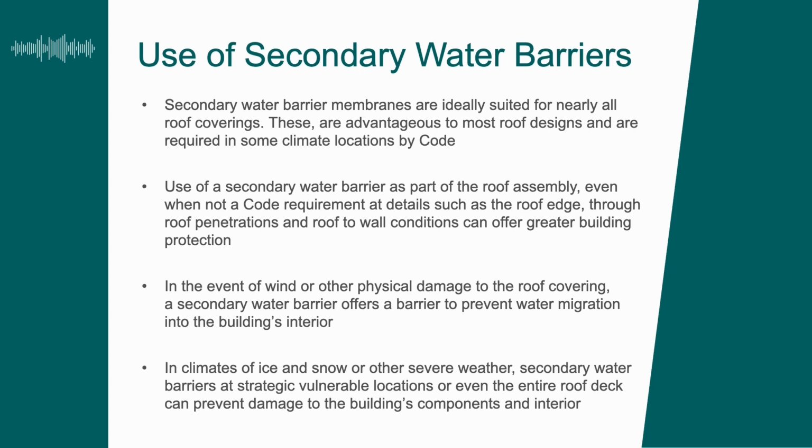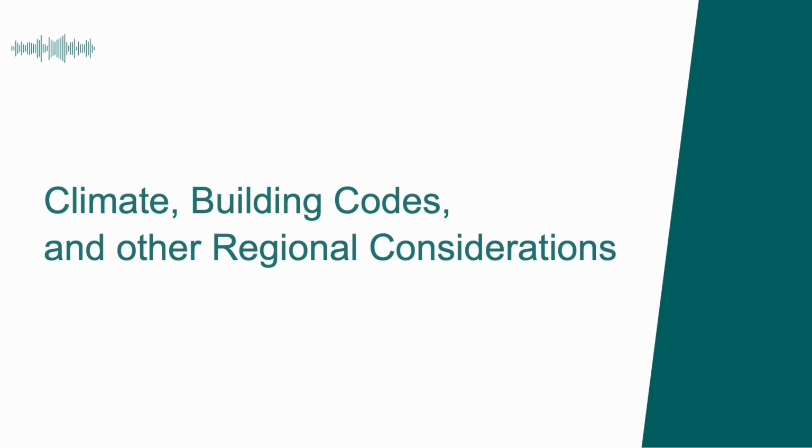In climates of ice and snow or other severe weather, secondary water barriers are strategic at vulnerable locations or even the entire roof deck to prevent damage to the building's components, its interior, and to prevent substantial long-term damages. With that said, I would like to turn it over to Mr. Steve Wadding to discuss the climate, building codes, and other regional considerations for your design aspects.